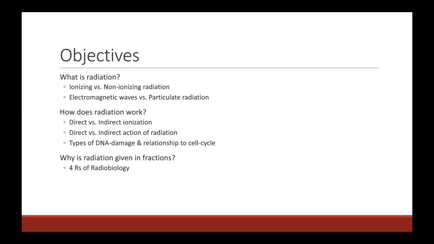If you had a chance to listen to part 1 of our lecture series, Introduction to Clinical Radiation Oncology, you probably got a decent overview of what we do as radiation oncologists and the different radiation therapy modalities that we use. In this particular talk, I'd like to get more into detail about how exactly radiation works. We'll talk about what it is, what it does at the cellular level, and then lastly, touch upon why radiation treatment is usually given in multiple fractions.